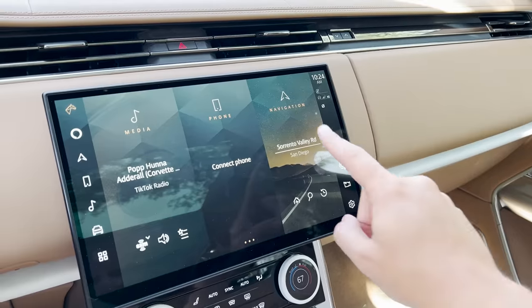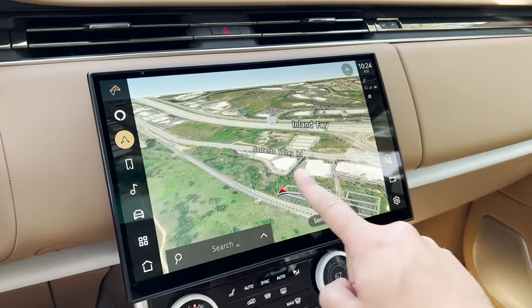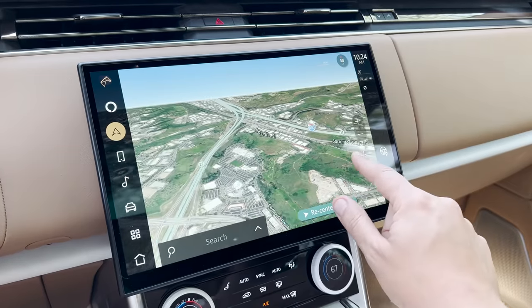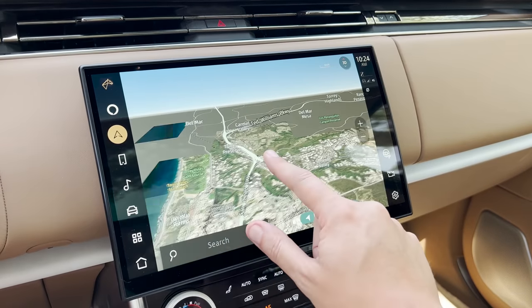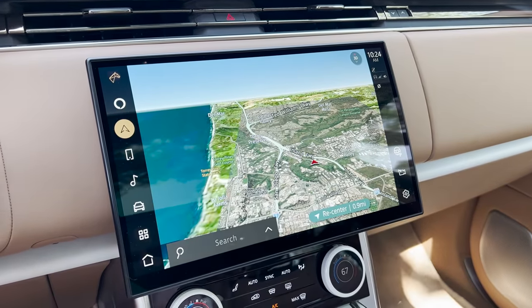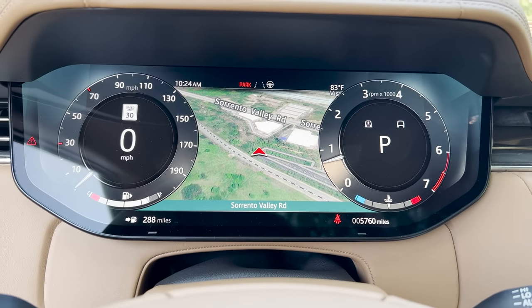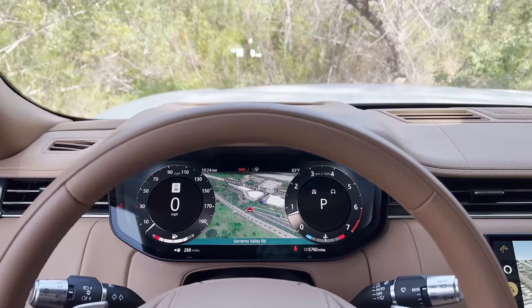And next up, another nice benefit of this infotainment system is the map, which you can see is actually Google Maps if you want it, like a Google satellite image, which is really useful for seeing exactly what's around you, not necessarily just looking at a map. I love having that there. Very nice, very useful, and reasonably easy to use. As you can see, just slide your finger around and it all works very quickly and very responsively. And by the way, same deal in the gauge cluster screen. In here, you can also see the Google Maps satellite view, which is really helpful to see directly in your line of sight. Basically, you're driving along and you can look down and see exactly where you are in sort of a zoomed out satellite view, which is neat.